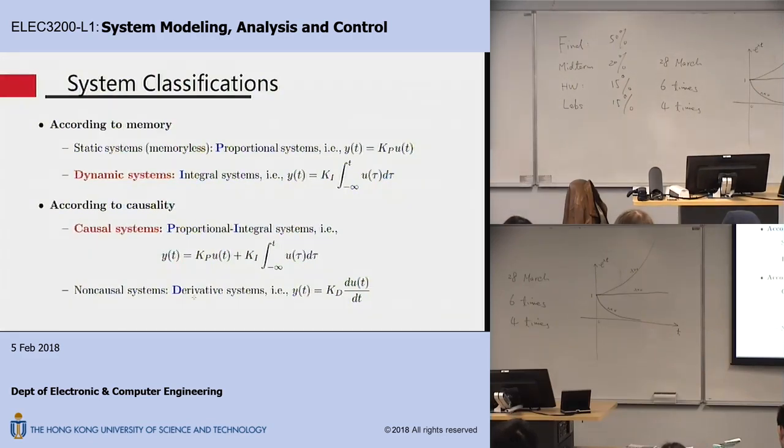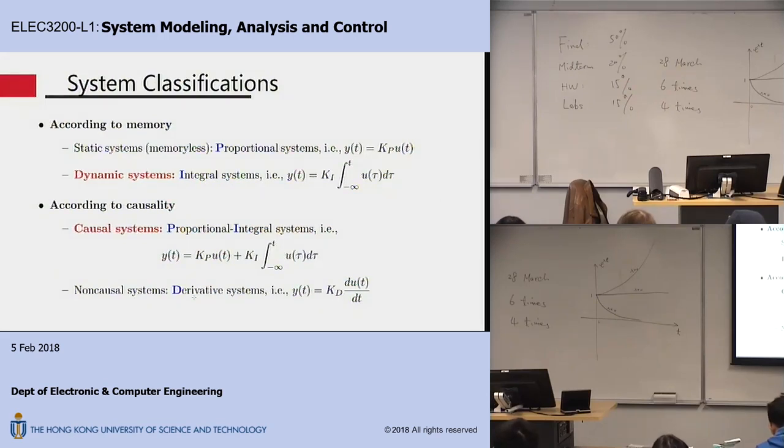Therefore, all kinds of systems. Let's again look at some very simple, typical ones, and get some kind of feeling for how to classify systems in different ways. Previously, we classified systems according to SISO, MIMO, and things like that, right? That's one way to classify. There are also some other ways to classify.